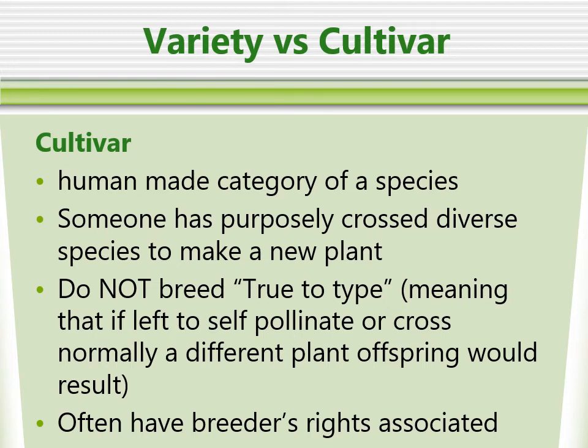I'll give you an example. We used to grow a lot of mandevilla in our greenhouse. There are some mandevilla varieties out there, but they're hard to get because most of the ones in the market are cultivars. And if you have a cultivar and you start taking your own cuttings and propagating it, the company will go around to garden centers and take samples and send them off to a lab for a genetic sequence. If it comes back as a copy of their cultivar and there's no registered tag with it, then you get sued. A few farmers have been sued in the Niagara region over the last few years, so it does happen.